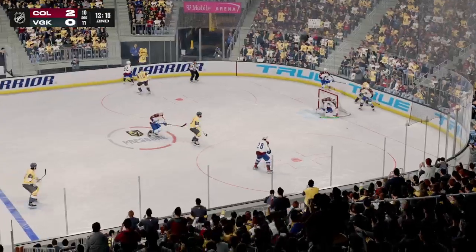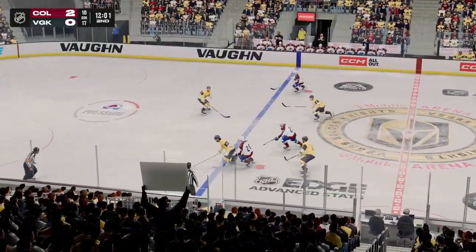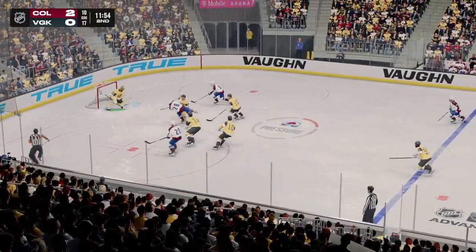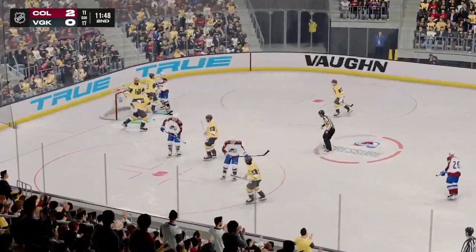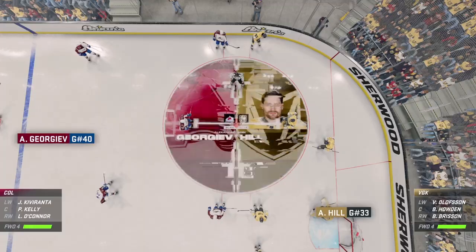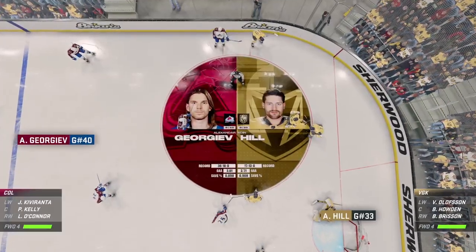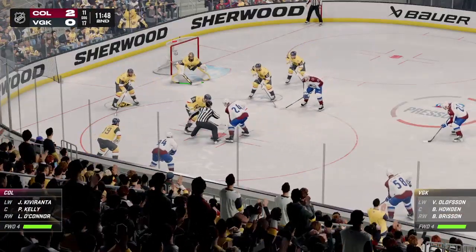From behind the net now, he scoops up the puck. Here's a short pass to Colton. And he takes the feed. Hill's gonna hang on to the puck for a whistle. The Golden Knights really need to find a way to start finishing on some of these scoring chances because they trail here in the middle.